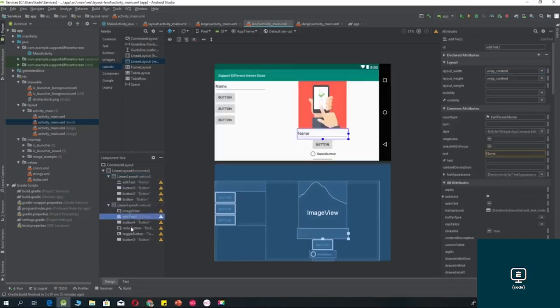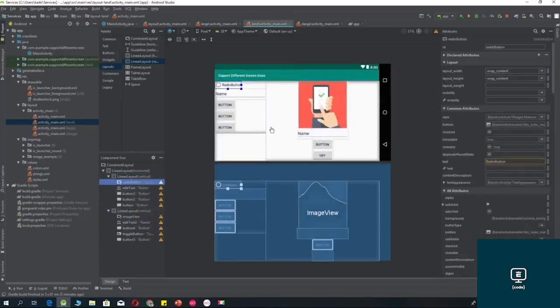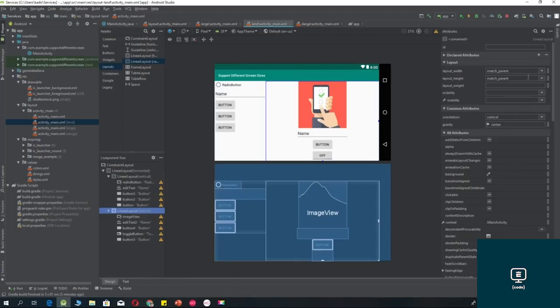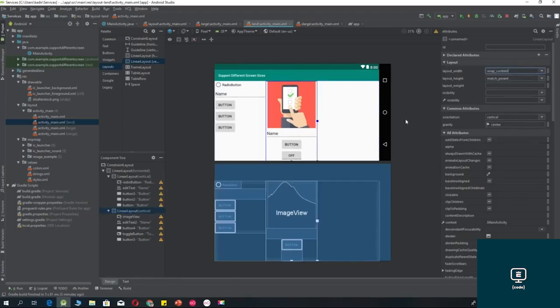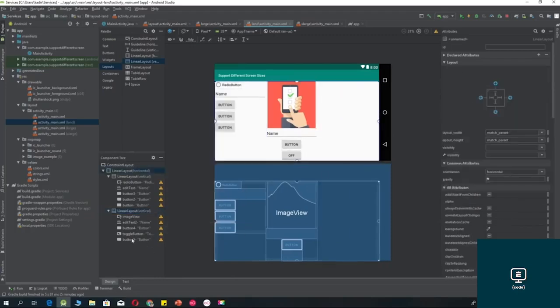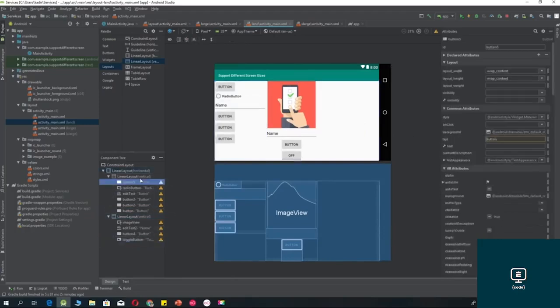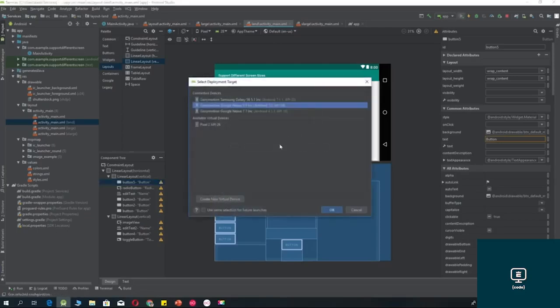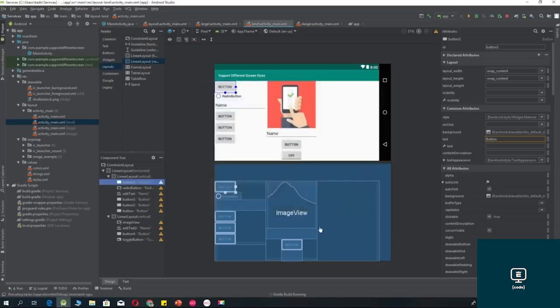I know it's not a perfect design. I'm hoping that you can do better. But we're just talking about practicalities right now. So I'm going to run this application on the Galaxy S6.